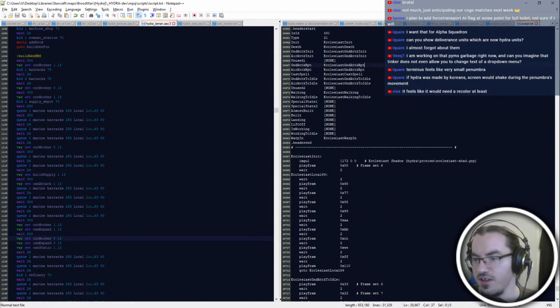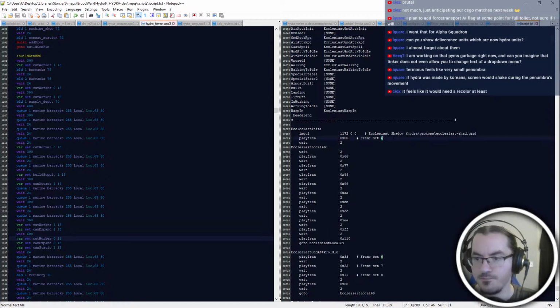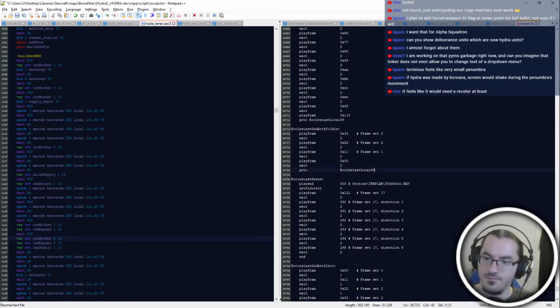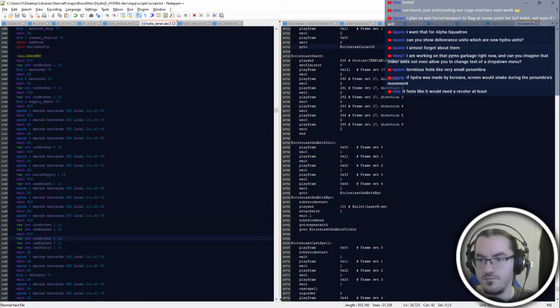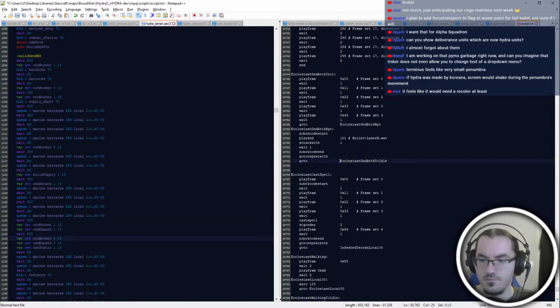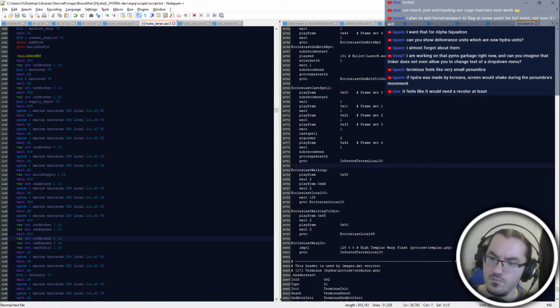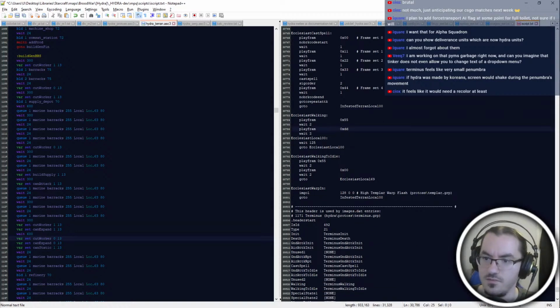Terminus is all gray and shit. It's really hard to recolor gray stuff. I'm really confused by what is up with this.